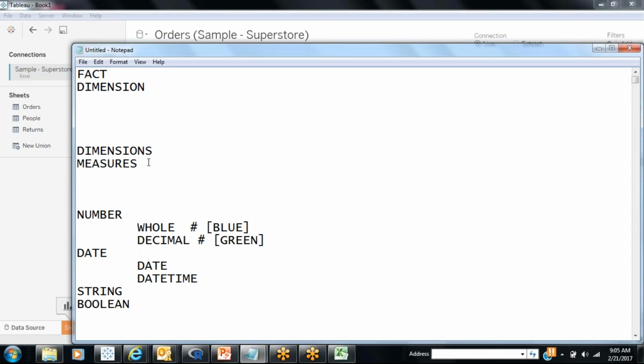Of those 6 data types, the first data types it will take as a dimension, and the number decimal it will take to the measure. It automatically does. Suppose sometimes I say that number whole is there in my dimension, but I wanted this to be a measure. There also the option is there. It is classified into that. Am I not able to change it? You can make changes. I can convert a discrete to continuous. I can convert a continuous to discrete. I can convert the dimension to the measure. I can convert the measure to the dimension if your requirement expects it.